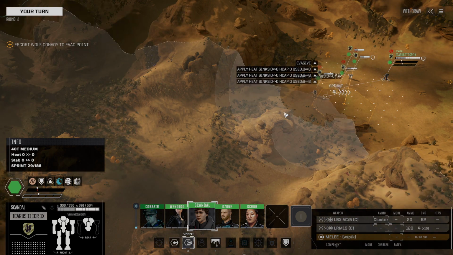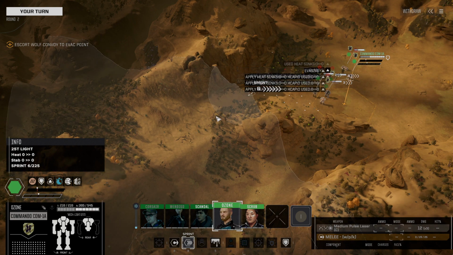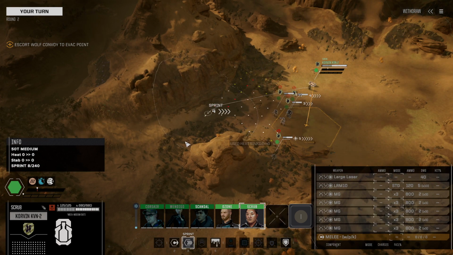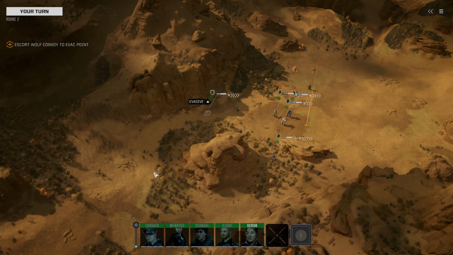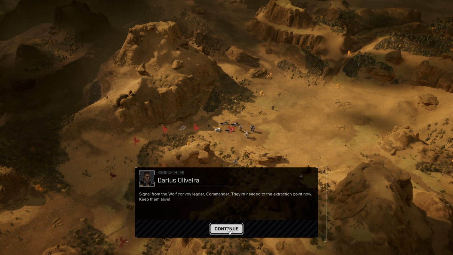3 evasion on the Rifleman, 4 evasion on the Icarus. We can get 6 on the Commando, or 5 in cover. I think 5 in cover is better in this position. And then 4 evasion on the Corvin. So yeah, again, because we have primitive armor especially, the Corvin is one of our most heavily armored units.